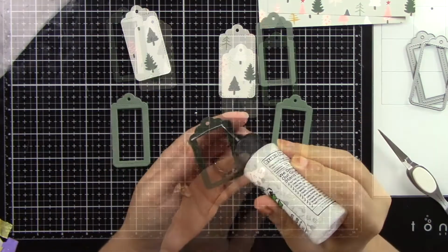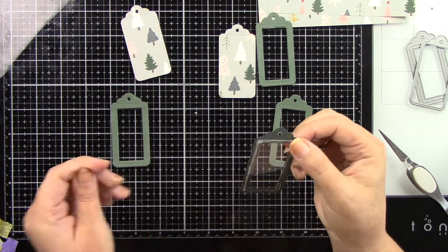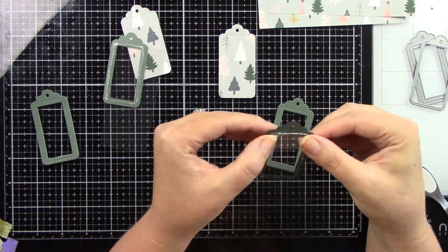So I'm going to finish gluing those together, and then I'm going to come in with my piece of acetate, and I'm just using some liquid glue. I'm going to line that up, and then I'm just going to trim off the excess. I'm going to let that dry just a tiny bit, and then trim off the excess off of both of these. These shaker cards are really simple to make.